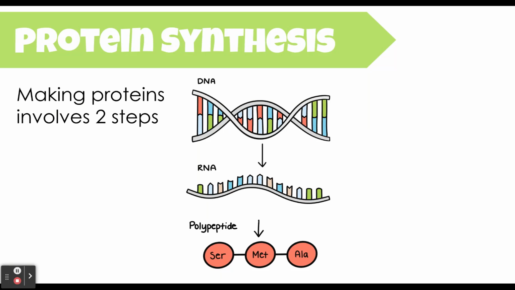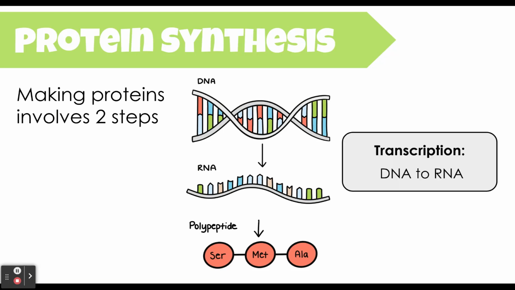So we know our DNA acts as the instructions for how to make a protein, but the problem is we can't directly use the DNA to assemble proteins. So step 1 is we're going to take all the DNA that you have in a cell, and we're going to take one little section of it at a time. That section is going to make one single protein. And so we're going to copy that one section of DNA into an RNA message. And throughout this video, we're going to see why that is.